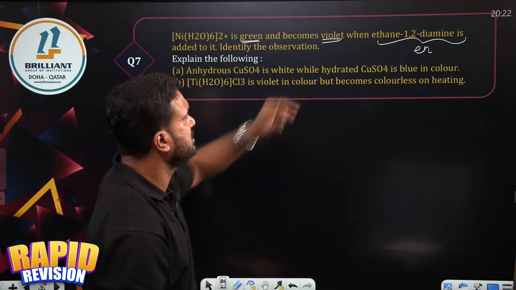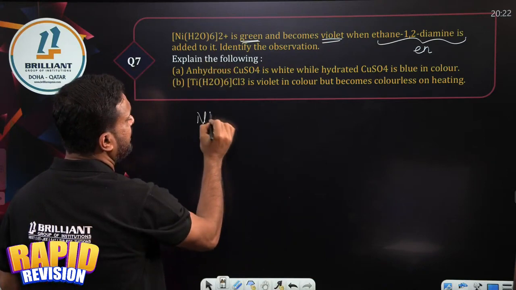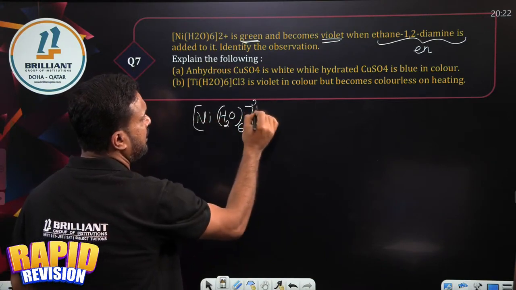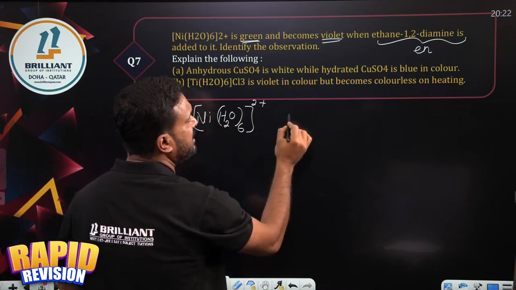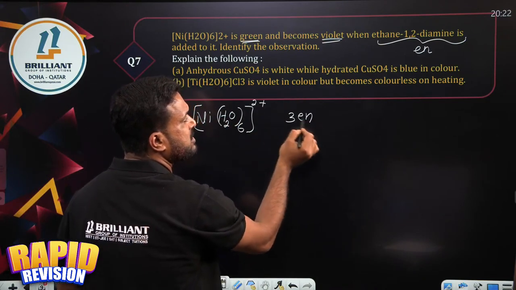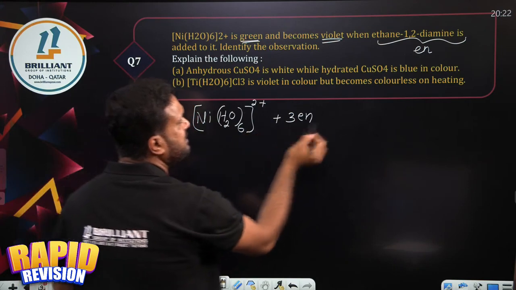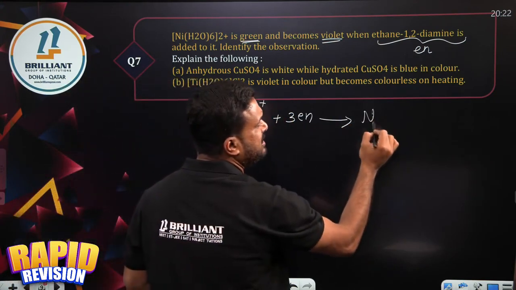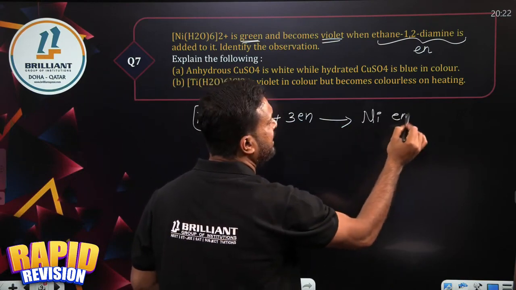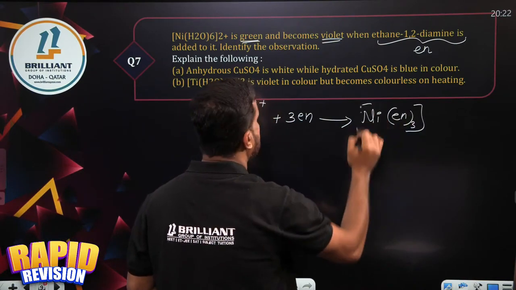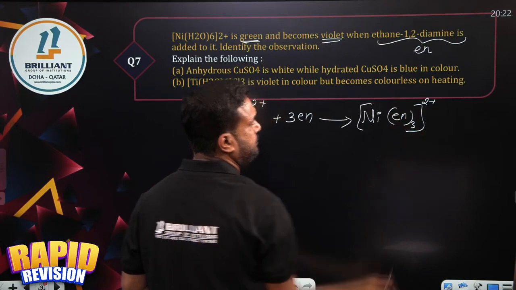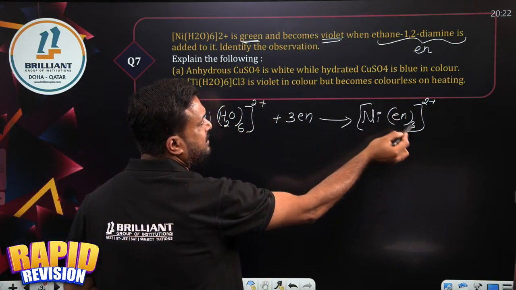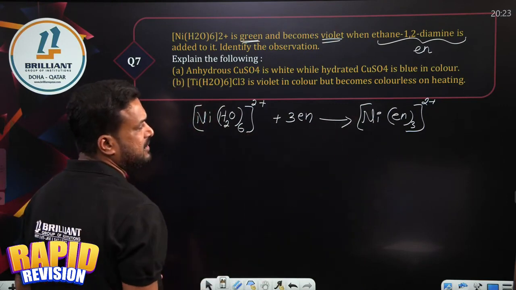So the logic of the question is this. Here they are saying [Ni(H2O)6]2+, coordination sphere with 2+. When this is treated with en, we will be adding 3 en because it's a didentate ligand. When this ligand is added, it will substitute H2O, which means the complex formed will be [Ni(en)3]2+. The coordination sphere charge is 2+ because en is a neutral ligand. Here 3 because en is didentate, 3 into 2 is 6. Anyway, the coordination number and everything is the same.